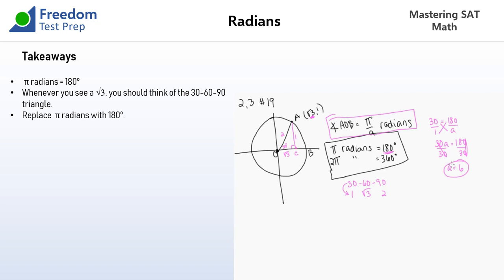Basically, all you need to know is that pi radians equals 180 degrees. Whenever you see the pi, when it's in terms of radians, you substitute 180 in for that pi. That is the only question on tests 1 and 2 that concerns radians, but I do want to go over another type of question, so you are prepared.